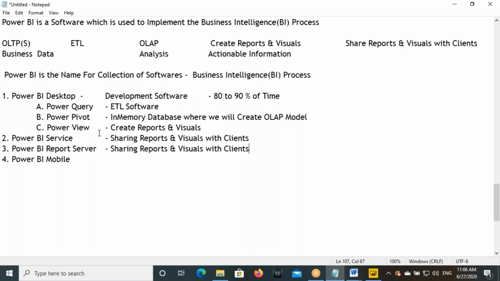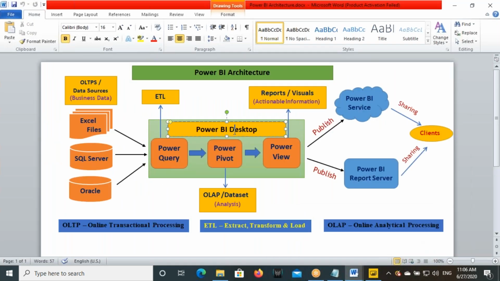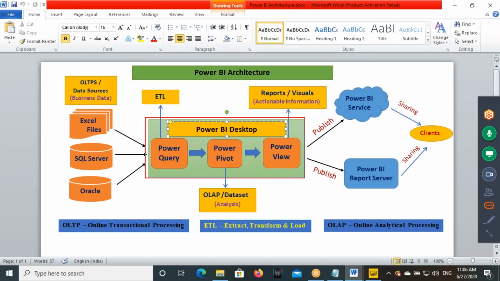I'll explain. Once you are done with development in Desktop, once you are done with ETL, once you create an OLAP model, once you create the visuals, we are done with creating the reports and visuals. Power BI Desktop just has the development capabilities. It doesn't have the capability to share them with the clients.